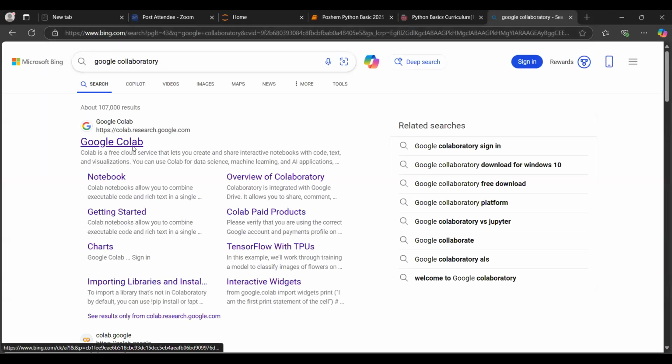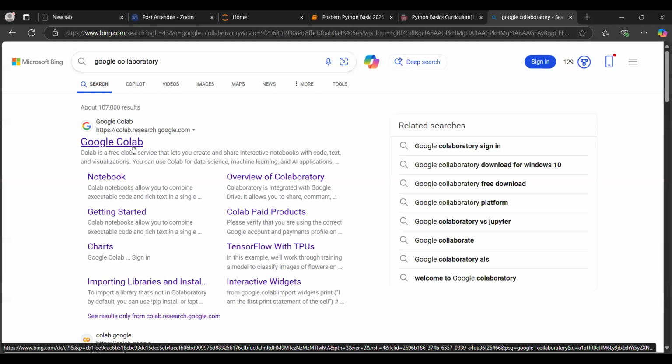All right, Google Colaboratory is basically used for collaboration to create and share interactive notebooks with code, text, and visualization. You can use it for data science, machine learning, and AI applications. So now let's get started. Let's click on the notebook itself.